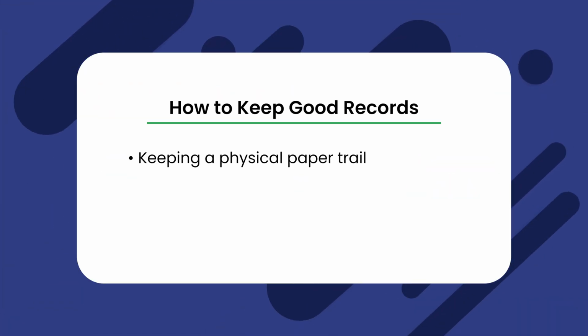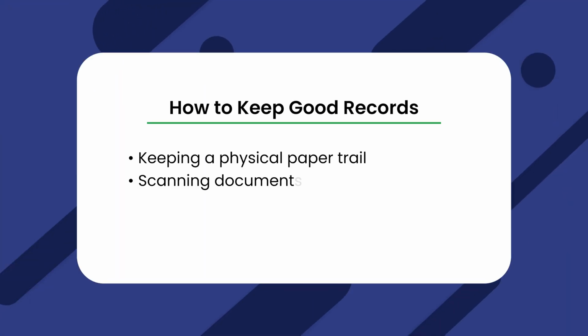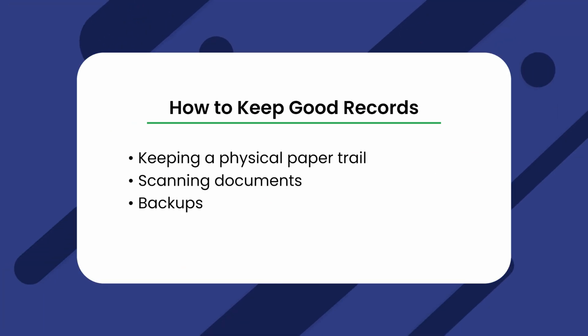You can stay organized by keeping a physical trail. This is very hard to search through, takes a lot of storage space, and could get lost, damaged, stolen, or burnt in a fire. Scanning documents. Scan every document into your computer. Backups. Store and backup every file using Dropbox, Google Drive, OneDrive, or any other option that is easily searchable.